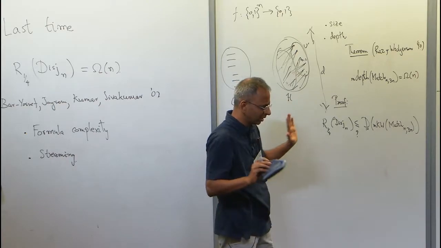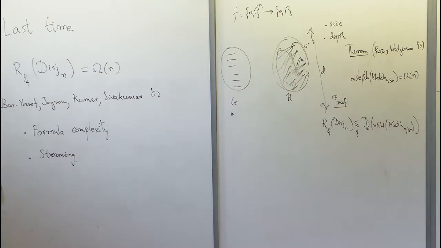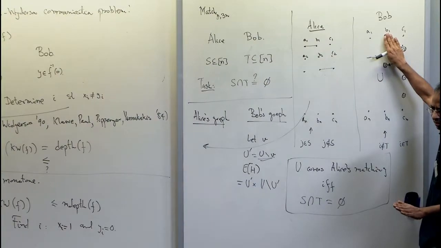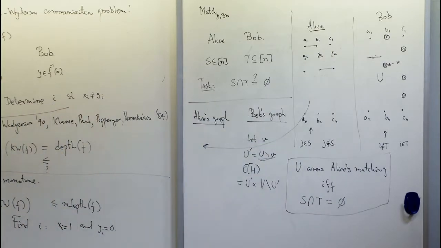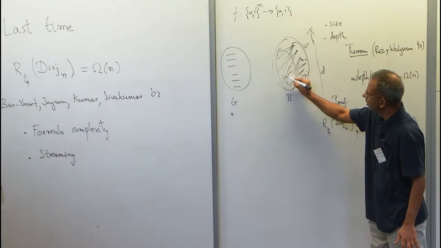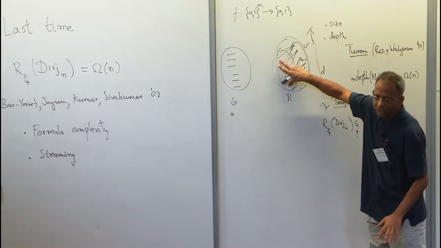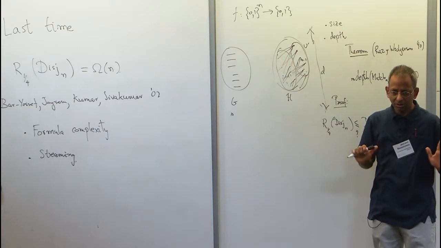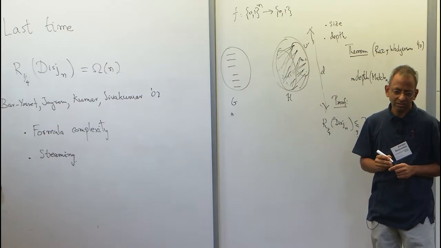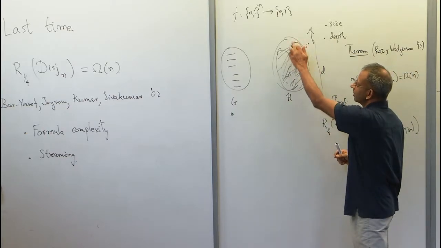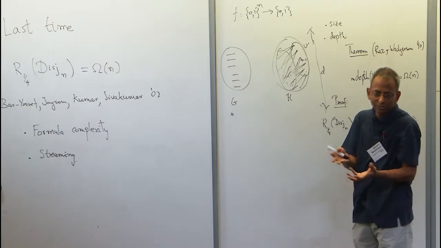Once again, let me start. How many vertices did I shade here? N. I just removed the shading on this, so there are only n minus 1 vertices that are shaded. Those I call U prime. How many other vertices are there in the graph? 2n plus 1. I connect every vertex in U prime to each of these 2n plus 1 vertices. That is my graph H. Does this H have a matching? No, because every edge is incident on U prime, and U prime has only n minus 1 vertices.